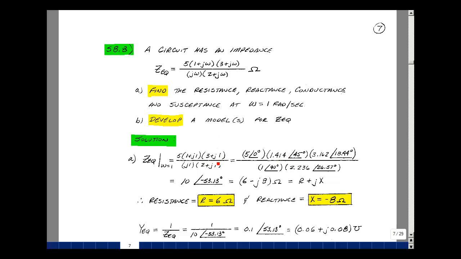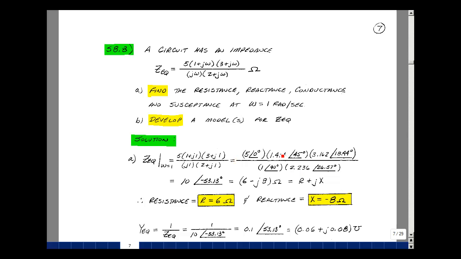This one I have to use my calculator, so I'm going to put in that, and it'll square 3 and add 1 squared, and then take the square root, and that turns out to be 3.162, again a little bit longer than 3. The angle is going to be in the first quadrant, but less than 45 degrees because this is shorter than this, so 18.44 seems reasonable. j1 is just 1 at angle 90, and then likewise here we're going to be in the first quadrant, angle less than 45, so here's 26.57, and a length a little bit more than 2, so 2.236.